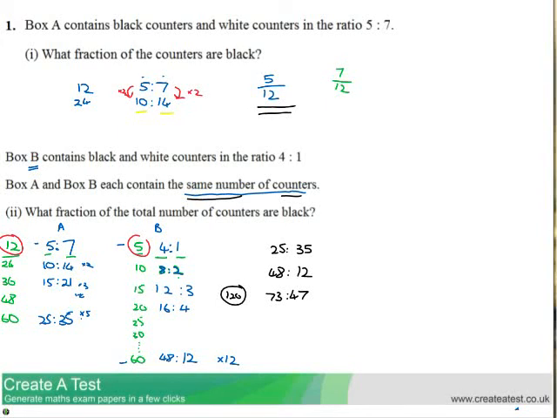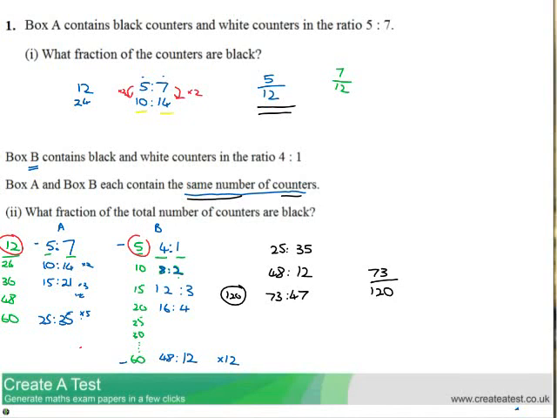So it's a long way of getting there, but what fraction then are black? Well, we said there's 73 blacks altogether out of a total of 120 counters. Okay, so that question I thought was quite difficult. There's a different way to do it, and I'll show you that very quickly, but I think the logical way would be to look at this tutorial again and look at that way of doing it, because it makes more sense to me. You've got 2 bags, you make sure they have the same number of counters in there, then you see what fraction is black and you can also find out very quickly then what fraction are white.